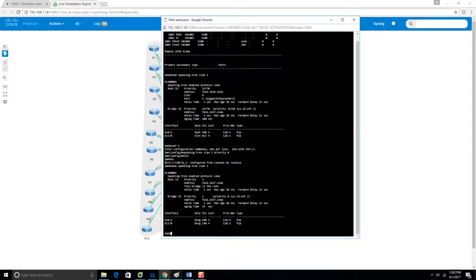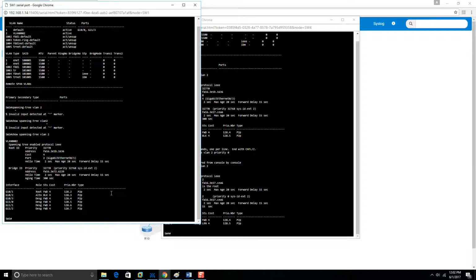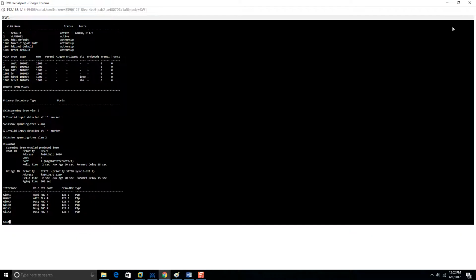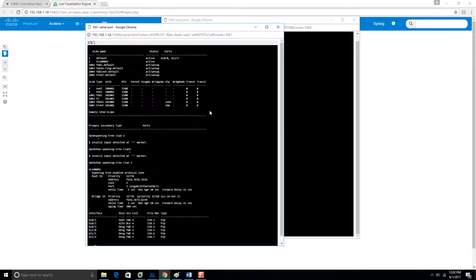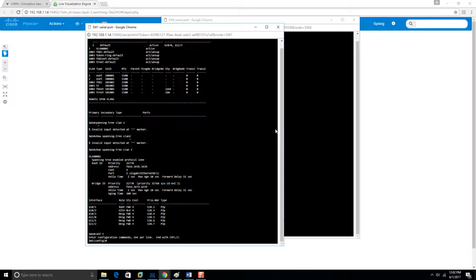So if we go to switch 1, now obviously I'm going to do this command by mistake just to show everybody. But now we want to make this the backup. So what we want to do is the same command, spanning-tree vlan 2 priority.